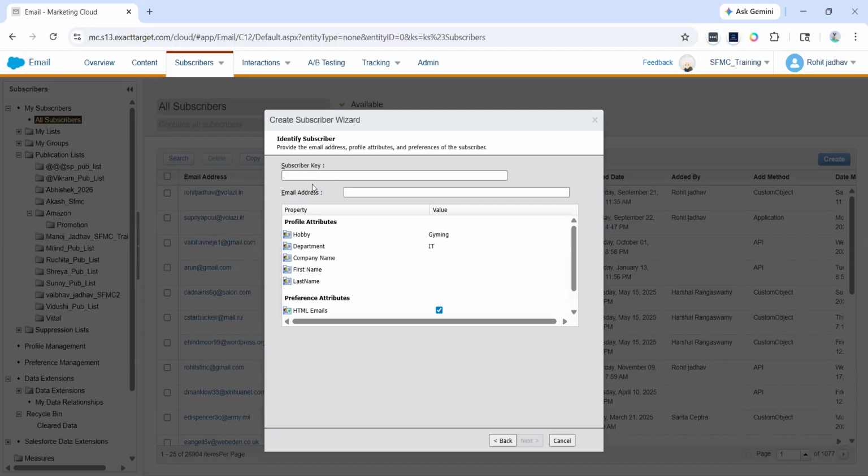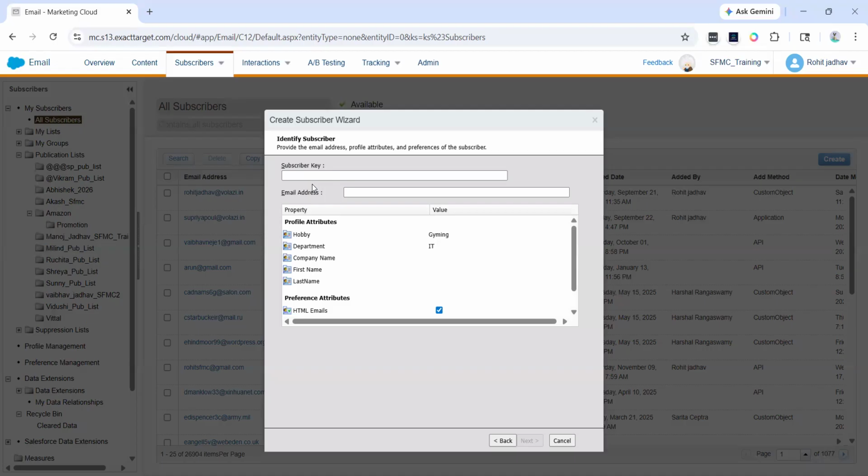Let's suppose HDFC Bank uses its core banking customer ID, Myntra uses its shopper ID. You can use the loyalty card number for retail and FMCG brands with loyalty programs. The loyalty card number is already unique, permanent, and available across all systems, so it's easy to link to SFMC.